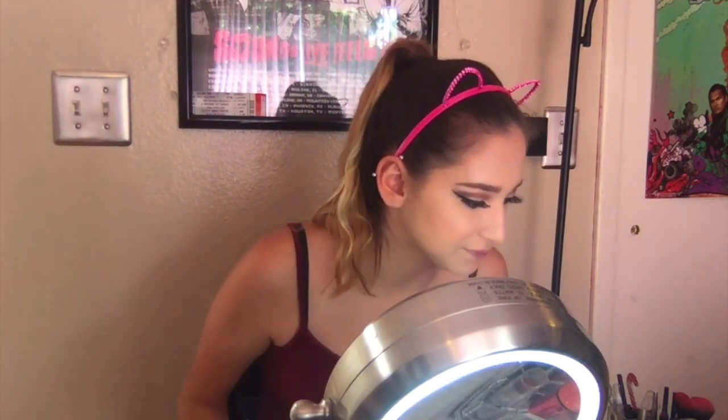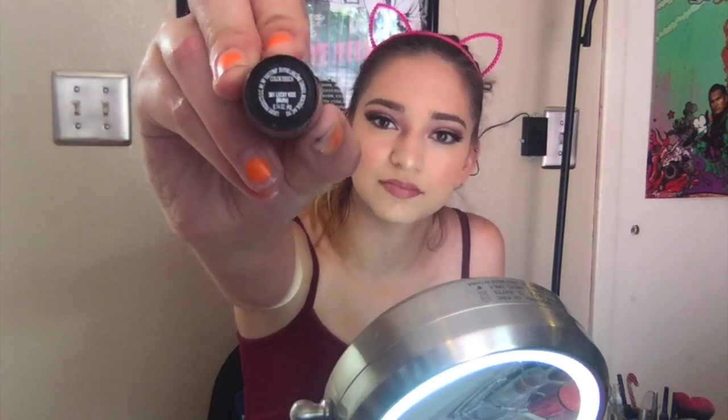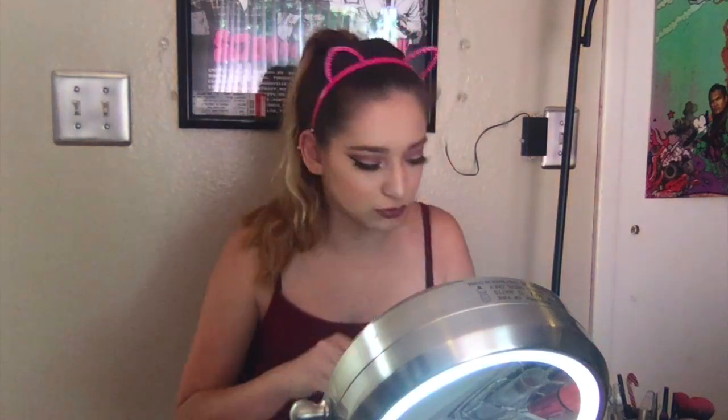Just some chapstick. This is me trying to figure out which lipstick I want — I legit do this every day, you guys. Here I'm lining my lips with just an old lip liner that my mother gave me that she doesn't use anymore. If you don't want to line your lips, you don't have to — it's just easier for me to see where I'm going with my lipstick and get it more even. This lipstick doesn't have the brand on it, so I'm really sorry. It's just kind of like a pinky, maroonish, darker type of color — but not super dark. I thought it would look good. Honestly, you do you.